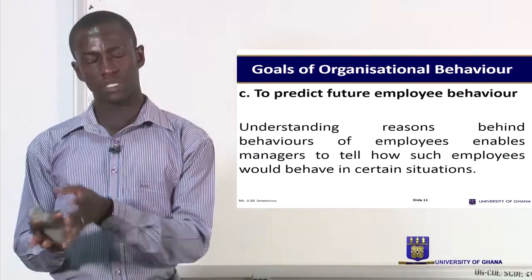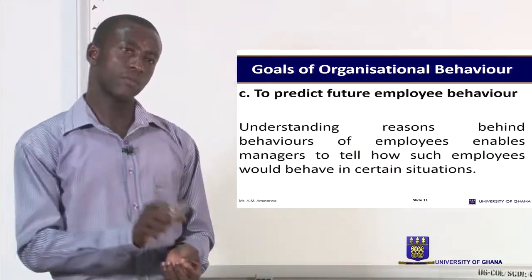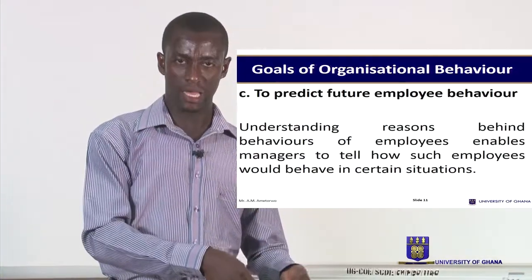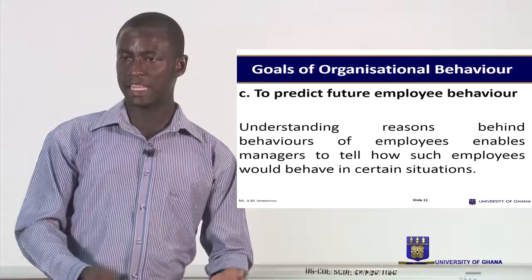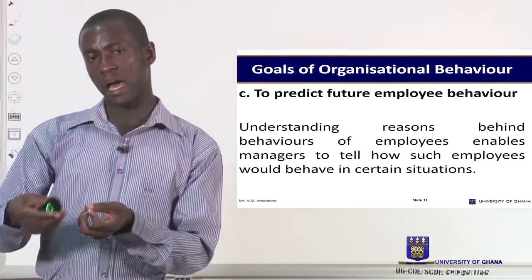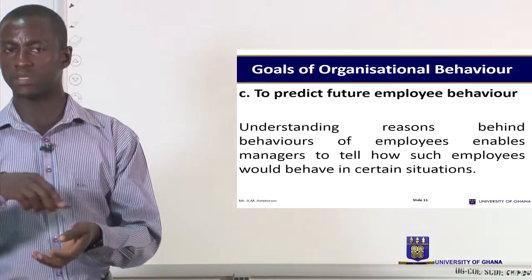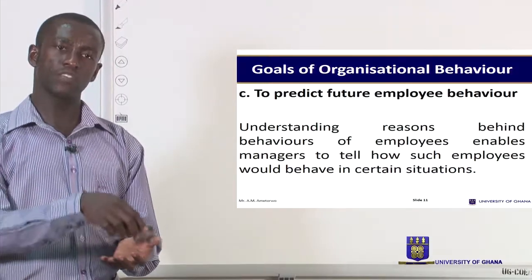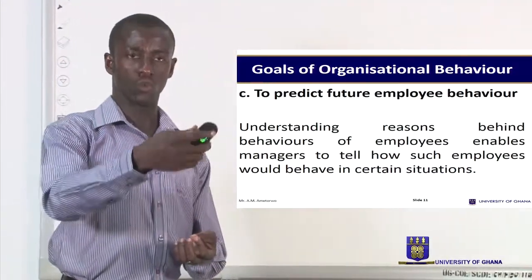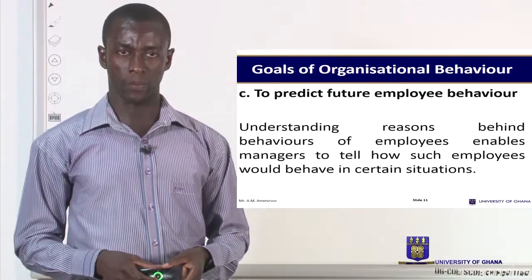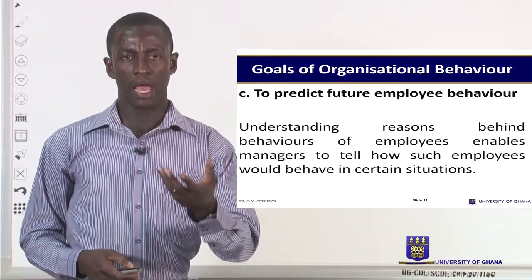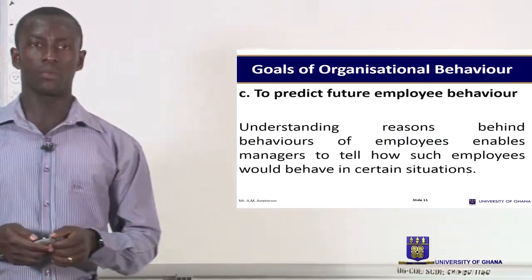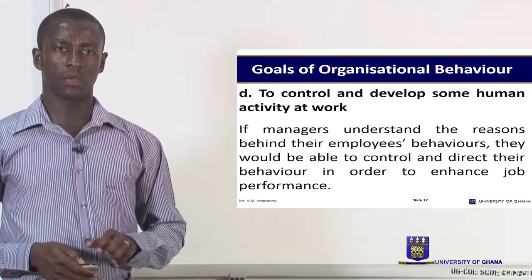And so if you are able to study a certain pattern, that people behaved this way last year or about 5 years ago, and this is what it led to. Now we are seeing the same or similar behavioral patterns, and so we can predict that based on what we are seeing now, it is likely to lead to this outcome. And so we are able to explain, understand, and also predict future employee behavior.